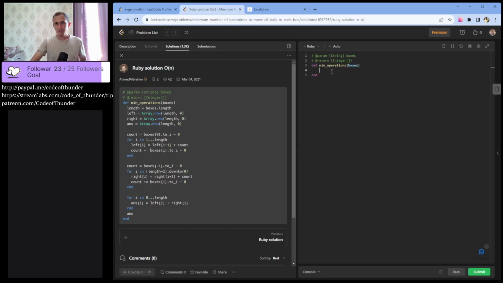And the idea here is that we have, well, let's get the length. And now we want to create this array that he called left. It's the same size as the number of boxes.